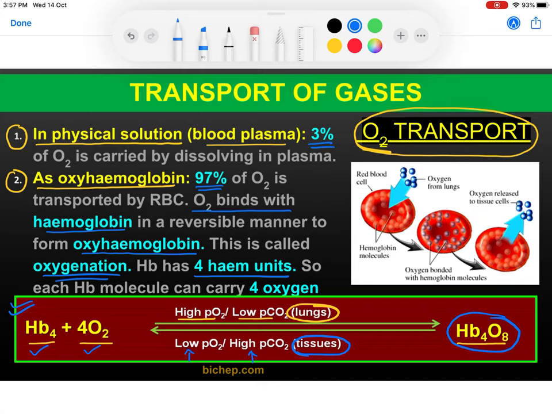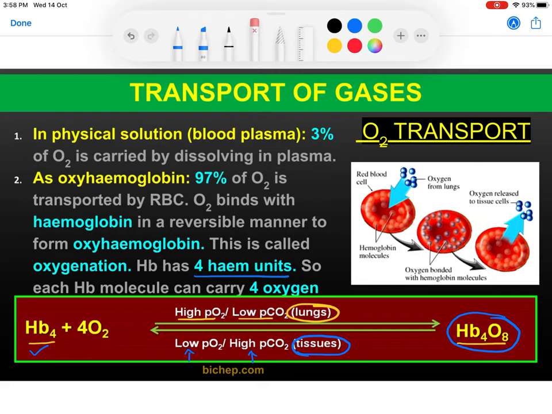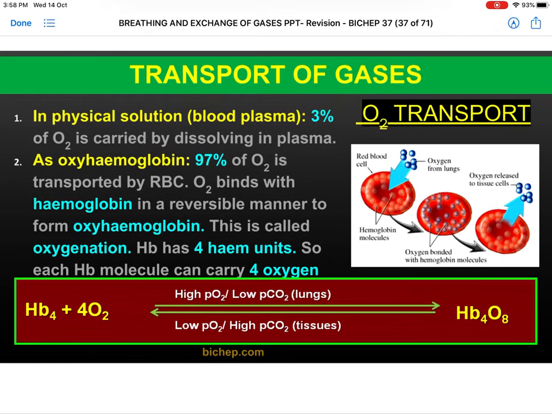Ready? So that is the importance of the reversibility of the formation of oxyhemoglobin and its dissociation. Formation of oxyhemoglobin is hemoglobin plus oxygen, and in dissociation, oxyhemoglobin is again converted into hemoglobin and oxygen is separated out, and that is how it is allowed to be free and can diffuse into the cells. So this is how the situation happens at both the surfaces of lungs and the surfaces of tissues, and that is how oxygen is transported. Now please take a screenshot of this slide.